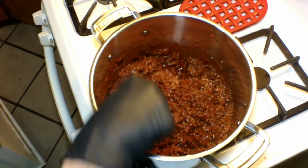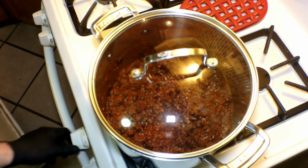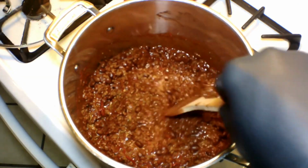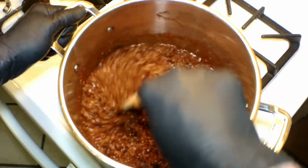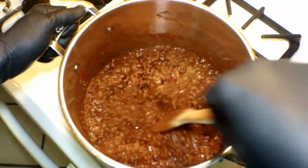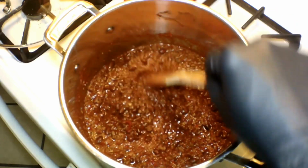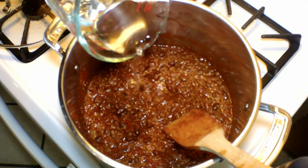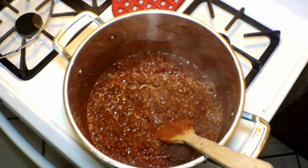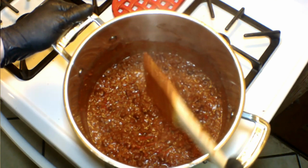And there we go. And now I'm going to put the lid on it and let it simmer for about 20 minutes. You'll want to stir it once or twice during the cooking to make sure it doesn't burn on the bottom, and make sure it's not boiling too hard or anything. We really just want it to simmer now. And if it's too thick, add in some extra water, as I'm doing here. You can add in as much as you like to make it just the texture you like. Now here, this is after 20 minutes, and it's ready to serve.